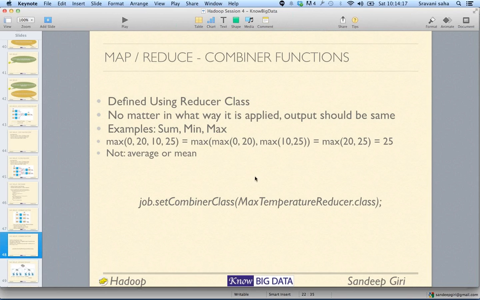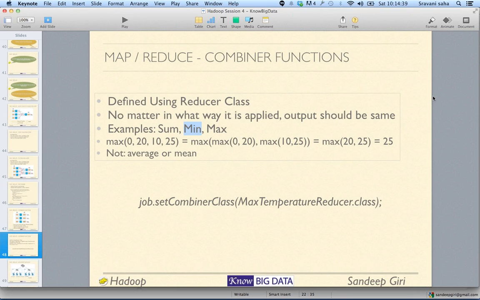An example is min. No matter in what way you apply min on subrecords, like when we sort data, we divide and conquer it. In that case, either we are looking for min or max, and therefore min or max is a good candidate for becoming a combiner function.